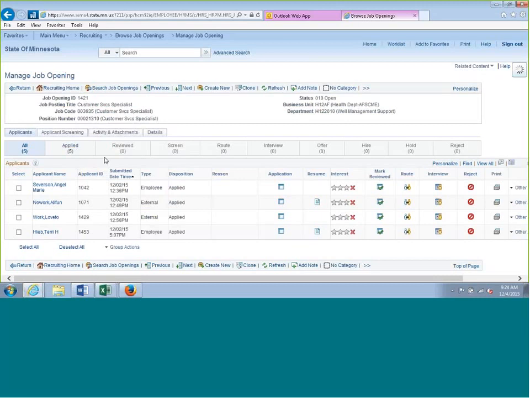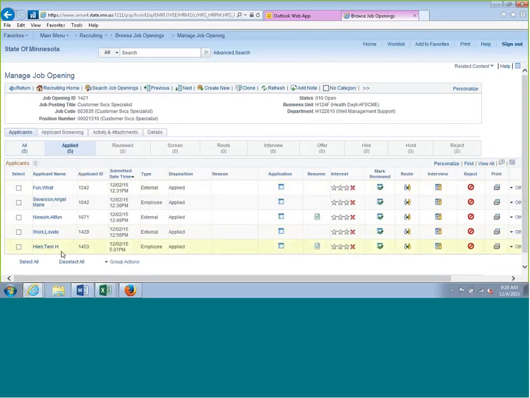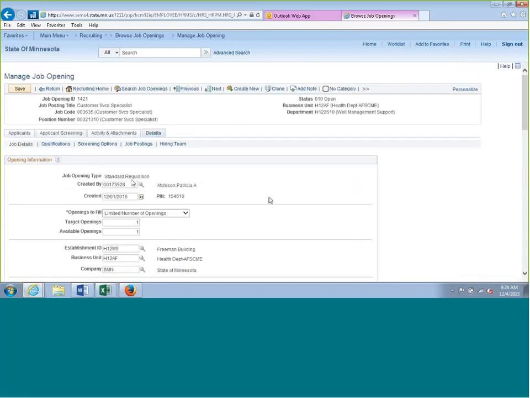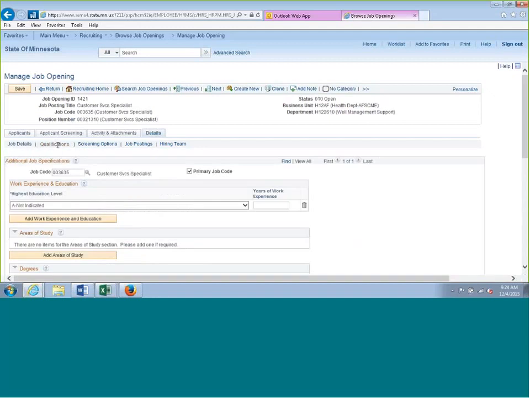And I have 5 people who have applied. I should go to details so you can see what I've done for setting up the screening in the job opening, navigating to the qualifications tab.